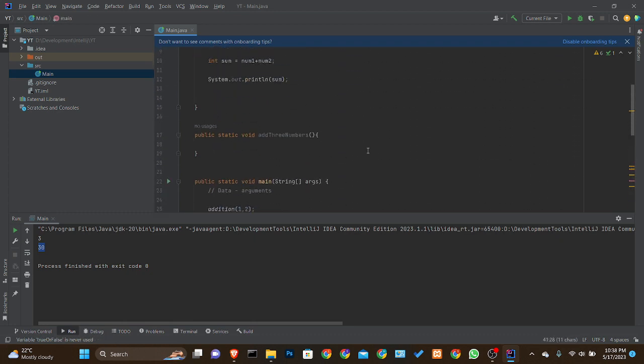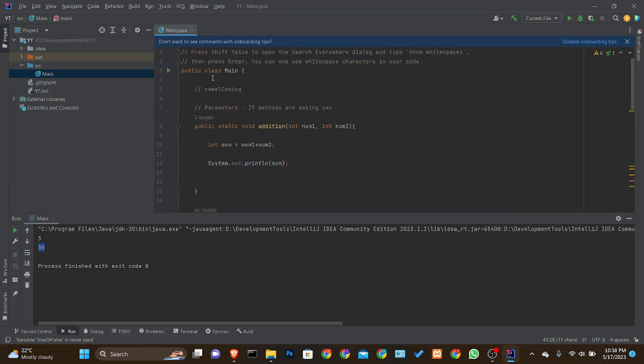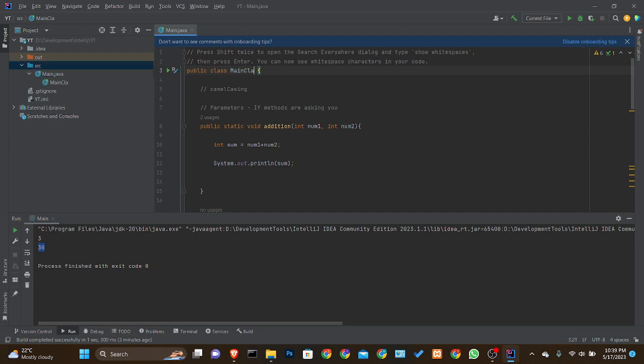But we use upper camel casing, that means the first letter of the first word will be capital. So if I say MainClass, this is the naming convention for the name of a class in Java. That will be upper camel casing, that means the first letter of each word will be capital, then small letters.